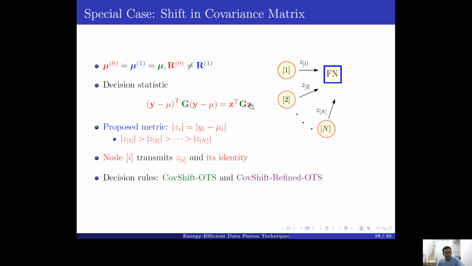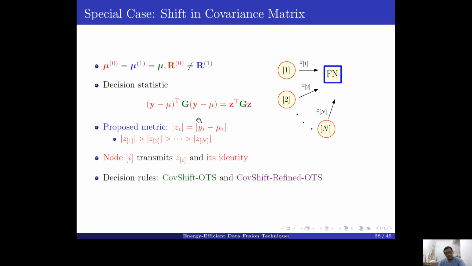And this nice quadratic form essentially enables us to formulate some decision rules. But before going into them, we propose that for this case, the metric at a node is |Zi|, where Zi you can call the mean shifted measurement at node i. Here, the nodes require the information about the mean to implement the scheme, but note that we have results and decision rules for the case when the nodes only know the measurements. We are not showing them here in the interest of time, and also this case gives us more insights.